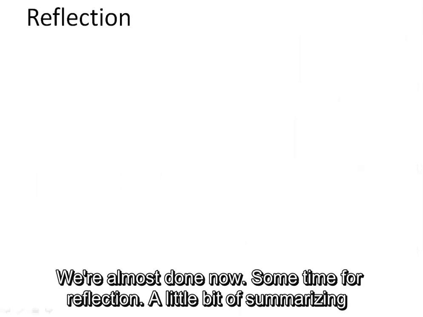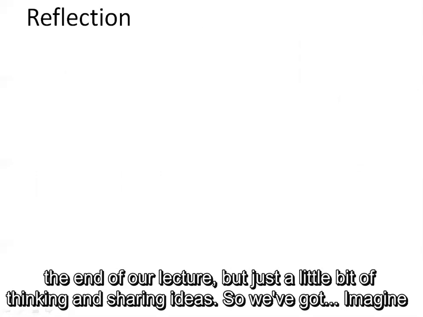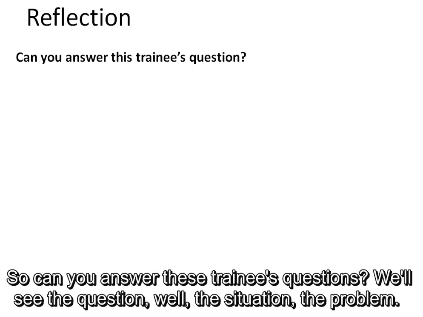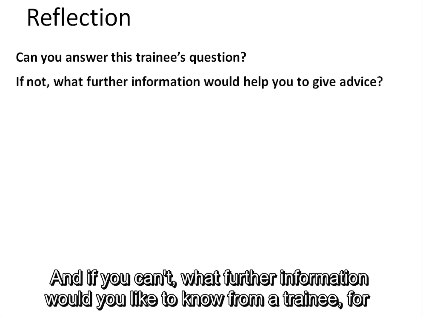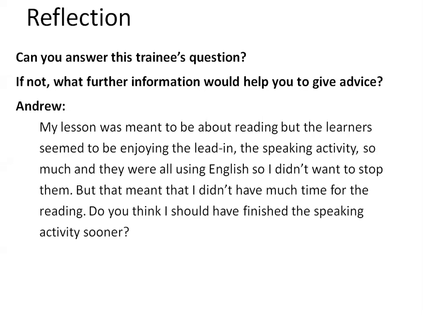Okay, we're almost done. Now, some time for reflection, a little bit of summarizing what we have been talking about. It's not going to be a kind of test task at the end of our lecture, but just a little bit of thinking and sharing ideas. Imagine that you have a trainee and the person asks you for advice. So can you answer these trainee questions? We'll see the question, and the situation, the problem. And if you can't, what further information would you like to know from a trainee to be able to give your advice? So let's look at Andrew's problem.